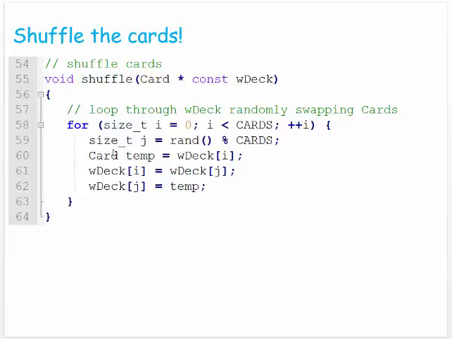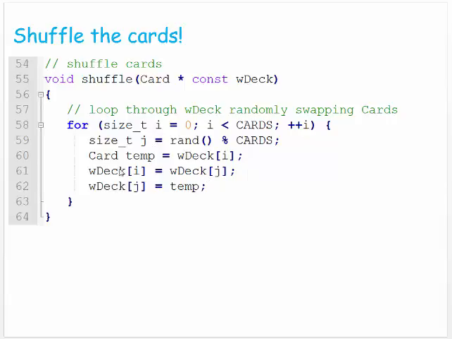I would have used int, because then I don't have to compile with the -std=c99 option. I would have said int j. Pick one of the cards at random. So this is random numbers between 0 and 51. That's card element j. It's going to pick a number j at random between 0 and 51.